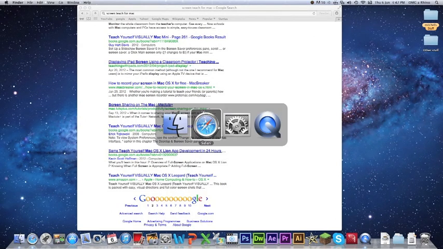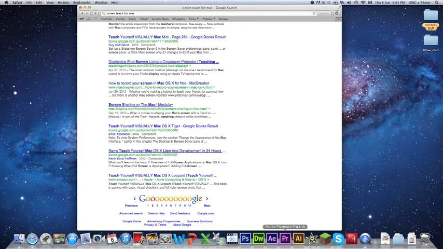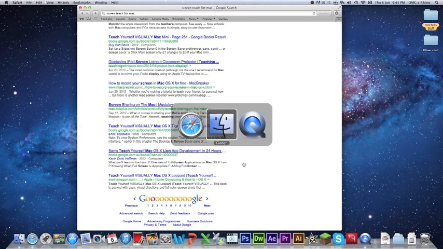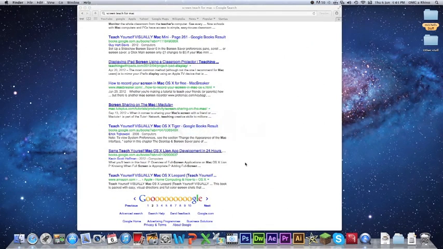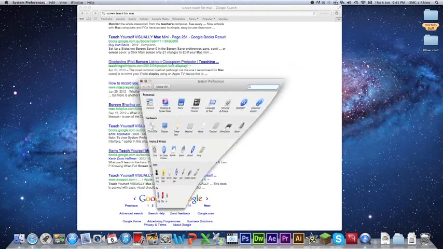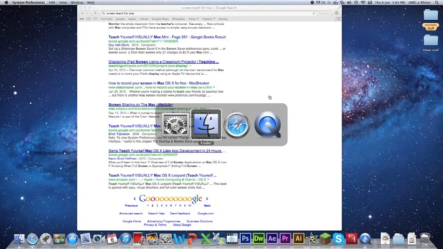I use it a lot, so if I was to switch between Adobe Illustrator and Photoshop, and I want to quickly switch between them, because I use them a lot. Yeah, so that's that. And if you want to quickly quit an app like I just did there, you can have that minimized for a sec. You can go Command Tab, open it.